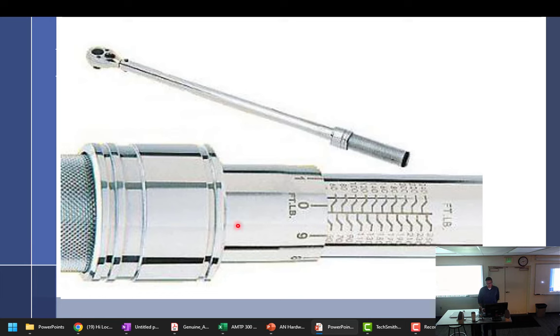When we're done with the torque wrench, what setting do we leave it on? The lowest setting, not unscrewed. The lowest setting is where it should rest. So whenever you're done, do that.